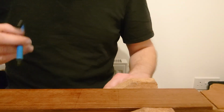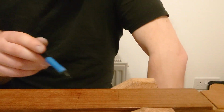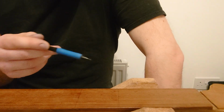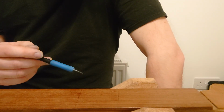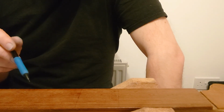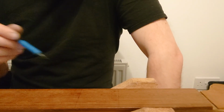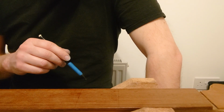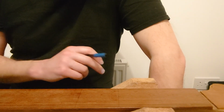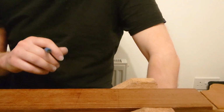Then you need to mark where your frets are going to be, and you can either go online where there's lots of websites. You just type in Google fret calculator, and there's websites where you put the scale length of your guitar in, the number of frets you're going to put on it, and it works out the spacing for you, either in millimeters or inches, whatever measurements you use. Or like I'm going to do, I've already got 3 bass guitars with 34-inch scale length, so I'm just going to measure the frets on those and copy those.